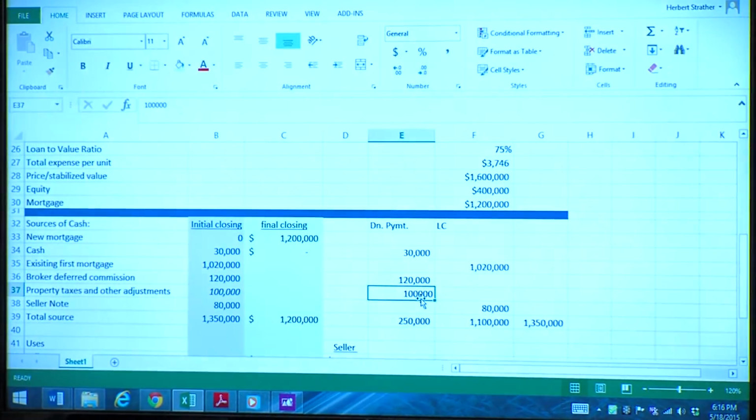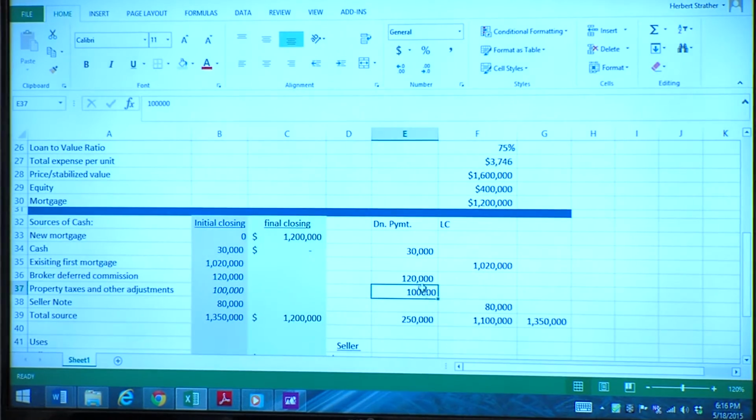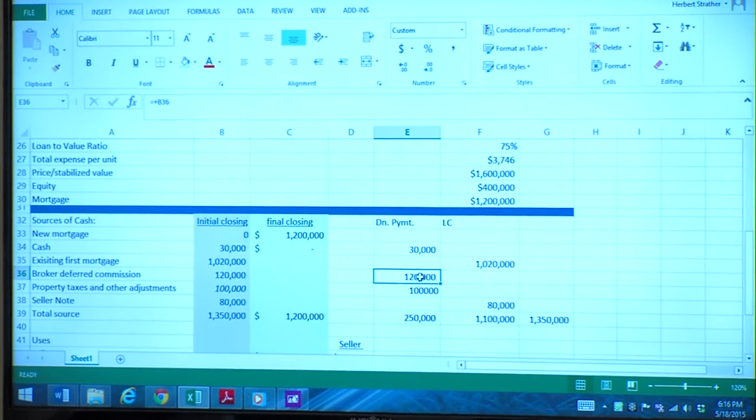So what's the real deal? It's $30,000 cash, it's $120,000 fee, and it's $100,000 in adjustments. But they will never see the fee because they don't show fees on closing statements. They just show between the buyer and the seller. And what is settled off the closing statement is private. The bank will never, ever see it. So that's where you have your equity that they can never, ever put their hands on.